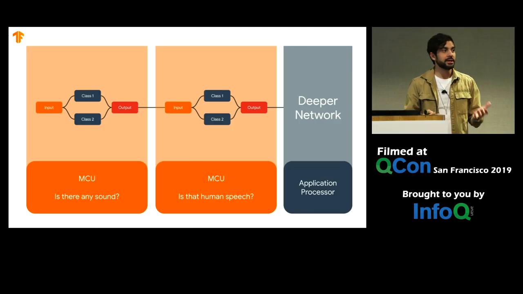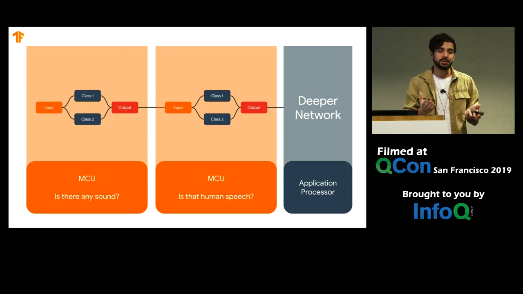So an example of how you might use microcontrollers for inference is maybe you've got a product that is figuring out what a person is saying. So imagine you're building a smart home device that can understand speech. So you want it to use as little power as possible. So you might have a deep learning network running on a microcontroller that first of all figures out if there's any sound that sounds like it's worth listening to. And when that sound happens, the output of that model is used to wake up a secondary model, which is actually looking to figure out whether the sound is human speech or not.